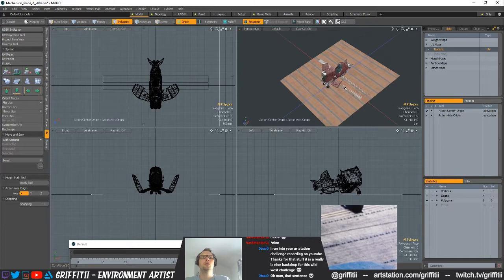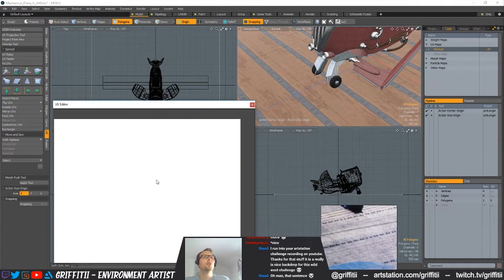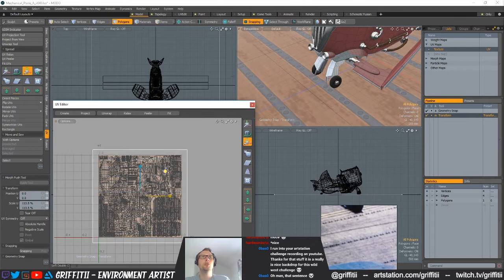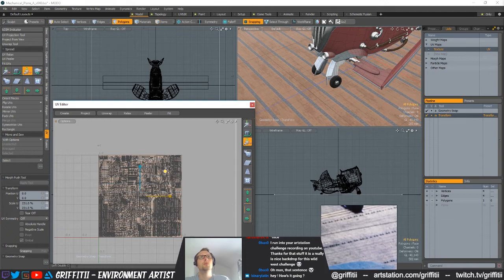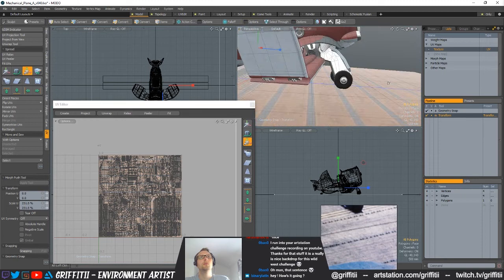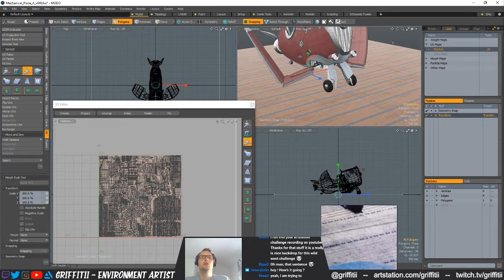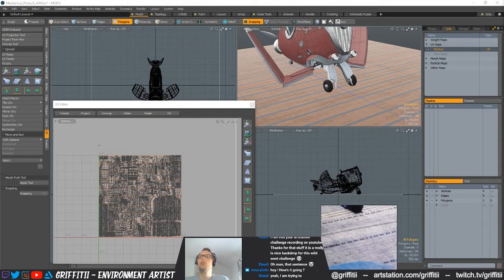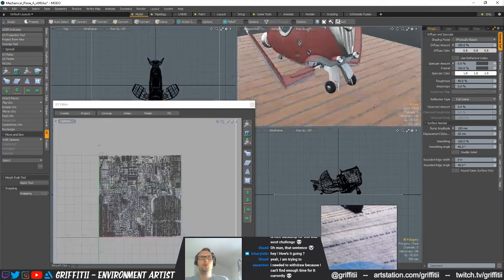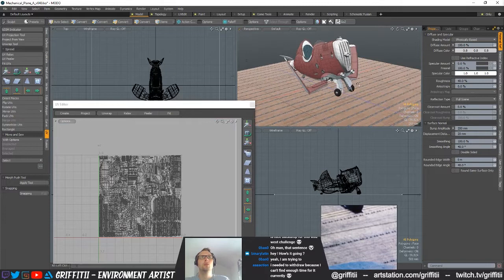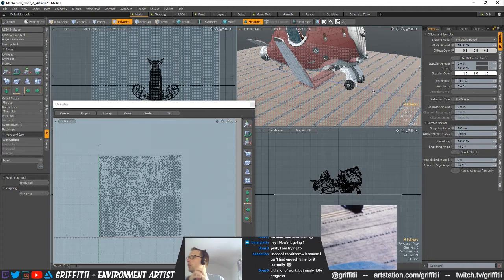Okay, so actually, texture. Oh my god, come on, autosave. So I might just put load image, get that height map in, set it as the bump, and see what this looks like in a render. Oh, I think the gaps might need to be smaller.